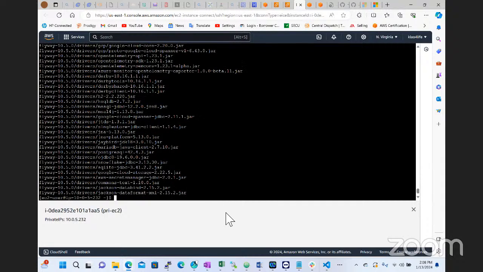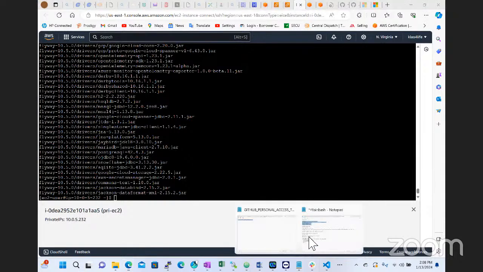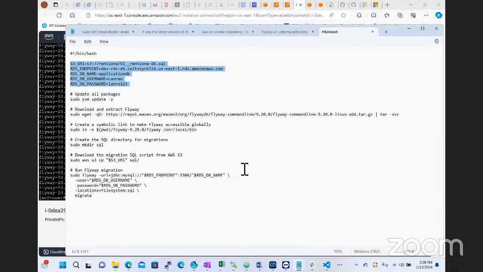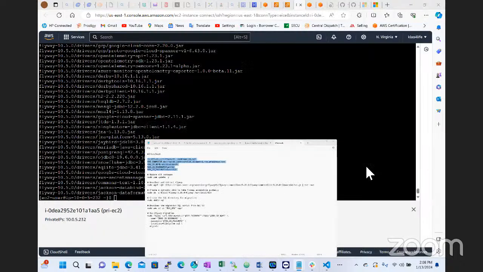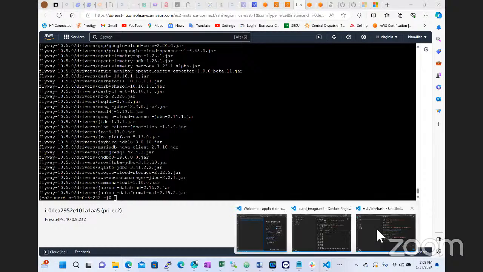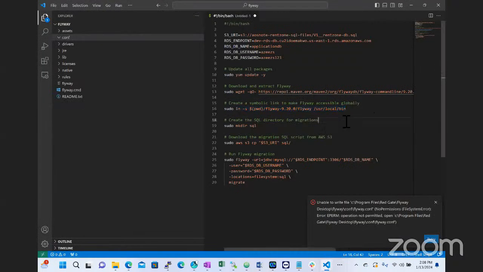All right. Now run in your Visual Studio Code, not this one, you're going to run number 19. We already ran 13 and 16. So run 19.